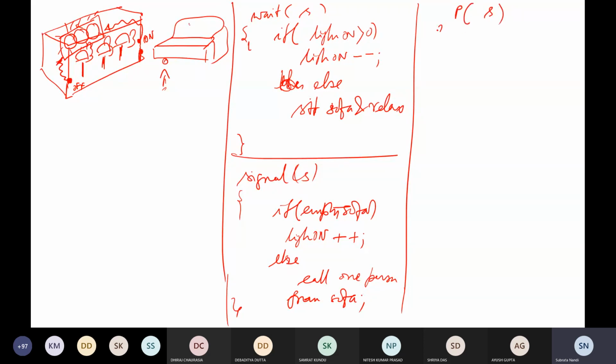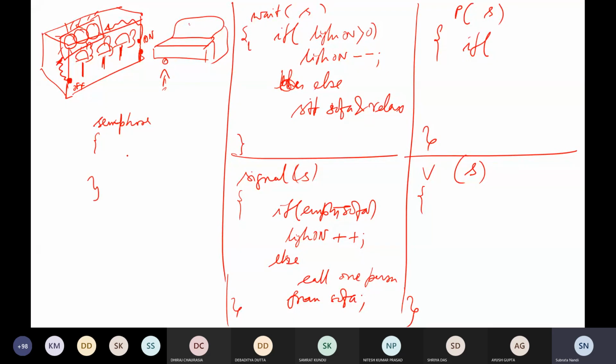So the equivalent of this will be, again, what is the structure of the semaphore? We'll have some integer. It's not a mere boolean, it's now an integer, and then a queue q. What do I check here? Instead of x, we can specify it as count. So we write if s.count is greater than 0, then s.count minus minus.